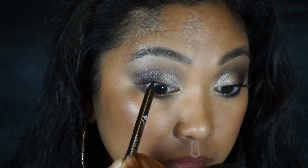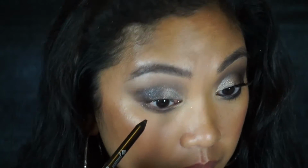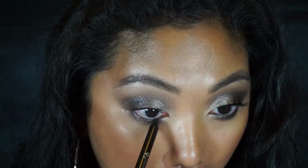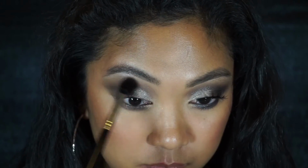Now, to complete this smoky glittery look, I'm taking this Jordana Made to Last eyeliner. It is in a slate shade, but I will list everything down below. I'm using that on my upper and lower waterline, and then I'm using the eyeshadow to smoke it all out. Then with one last final blending, everything looks good, and now we're going to move on to eyelashes.